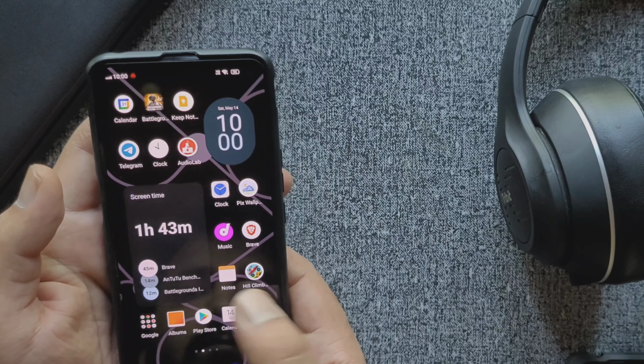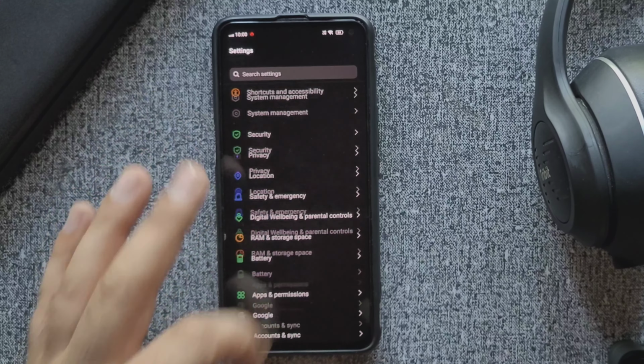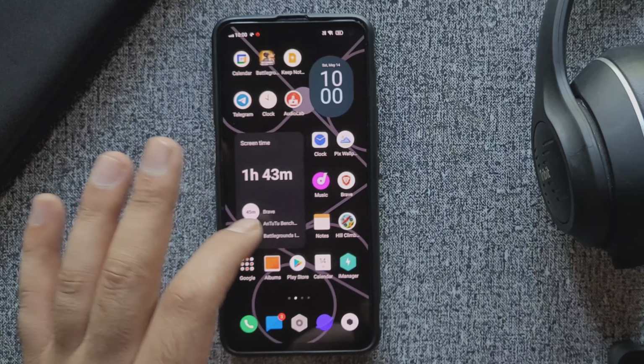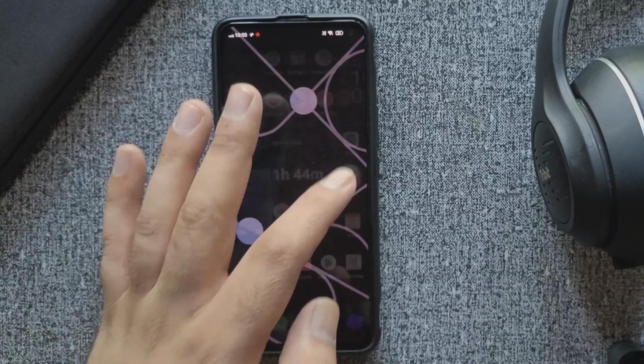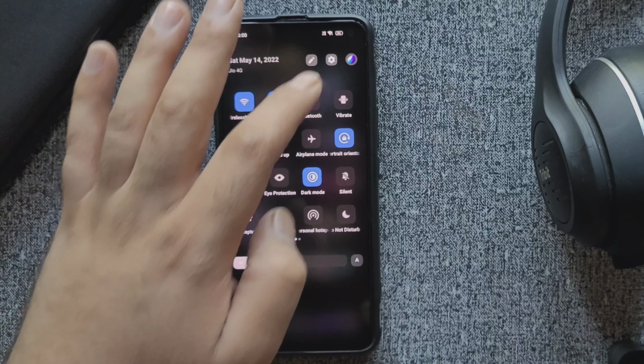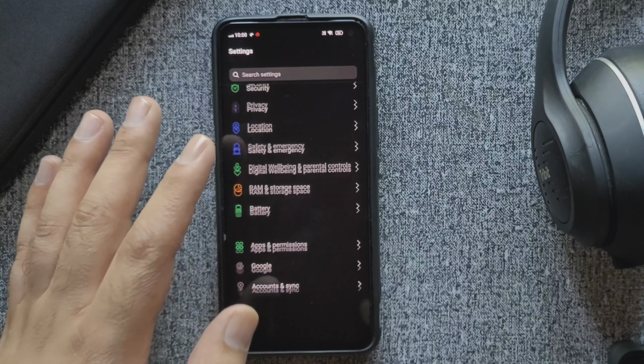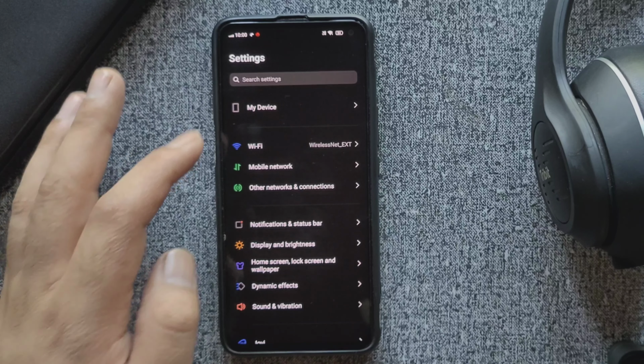And as you can see, these pressure triggers are working absolutely fine here. Now the final verdict: I would recommend you guys to update to this version, because Iqoo UI with Android 11 is really ugly, and this one is so much better than that. Please check the update version you are getting, because the older versions had an issue with these pressure triggers. And if you are getting this 8.70.31, I would say you can go ahead and update your device.